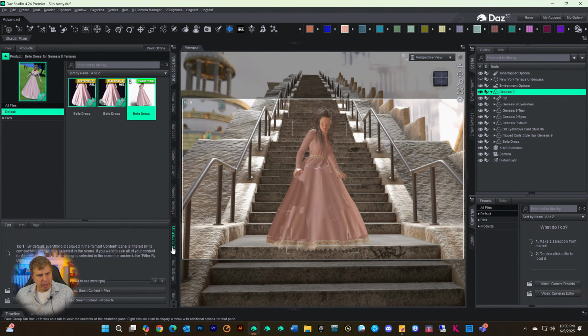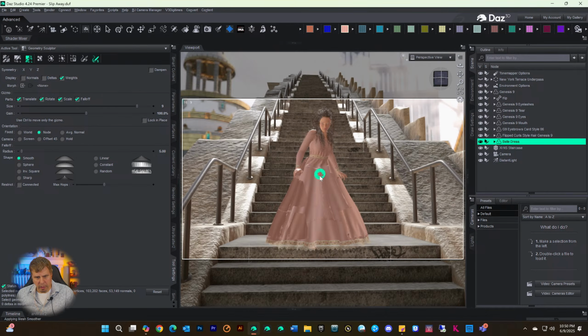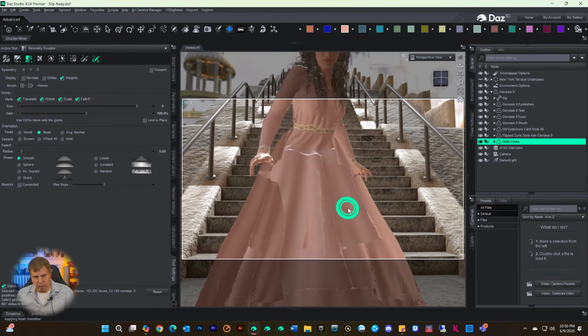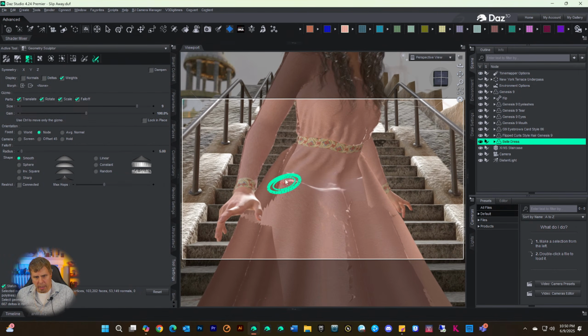All right, so let's go into our tool settings. Let's select our Belle dress. And this is where we've got to get artful. First, I'm going to try to smooth some of these little problems out. That's not working. Let's get a little closer here.